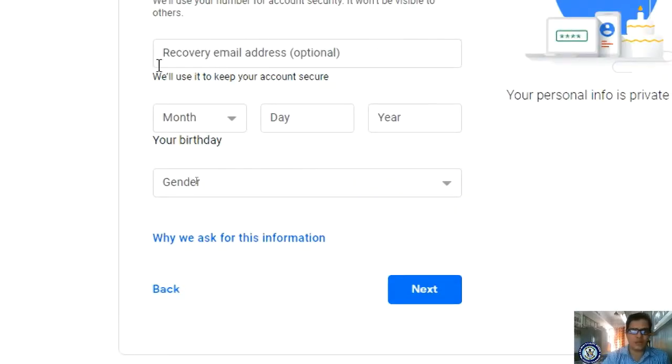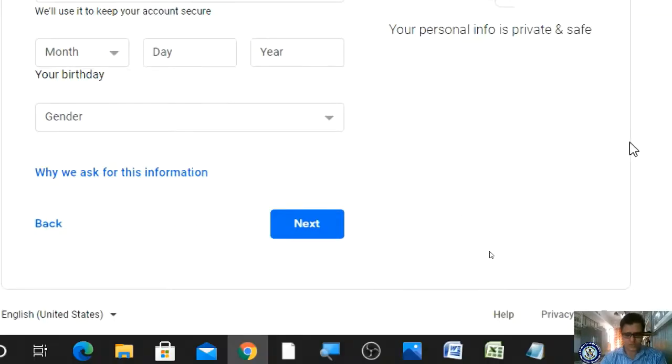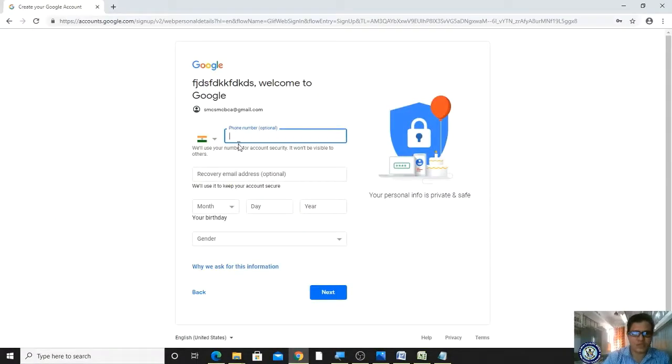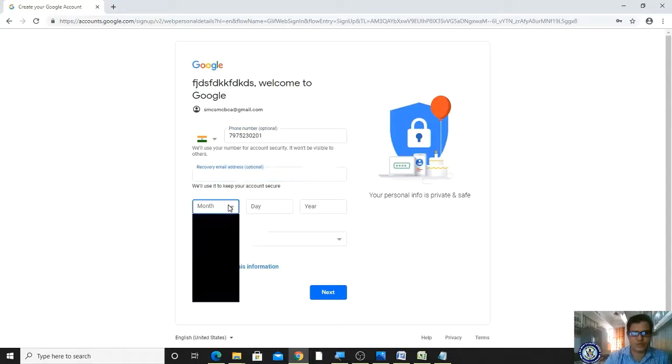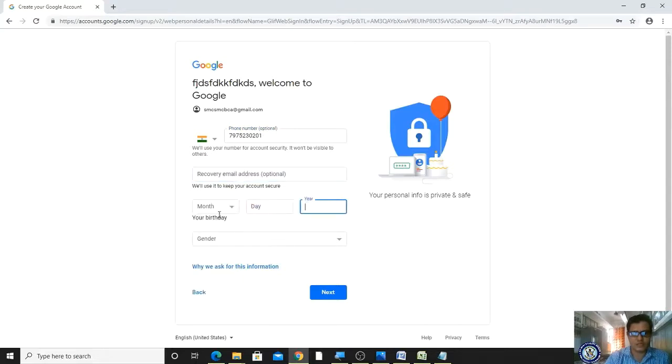Here also you are identifying various controls, right? So let us see what are the fields. Here it is asking for your phone numbers, right? So how it is asking? By using your recovery option. Here the date of birth is there, so this is an option button. Please observe here, month, it will show the month. Here day, it will show the day if I select the month. If I select September, we have to type the day and year.